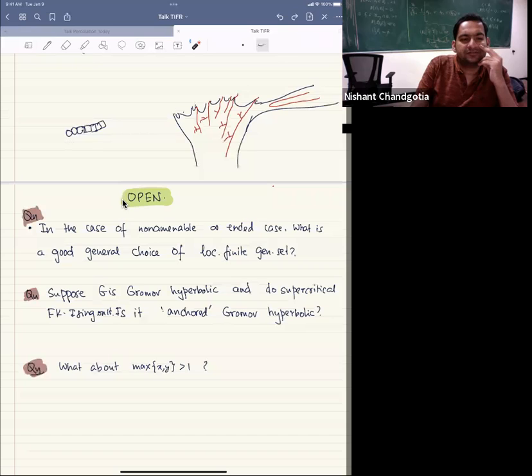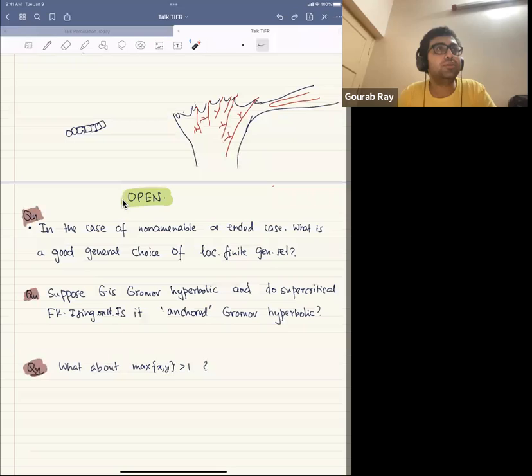About this question of yours, give me one particular example which I can think about. I was first thinking about non-amenable, SL3Z or something of that sort, but that's not a very good choice because I guess it's not infinitely ended. You can look at, for example, okay, so you have to also look at a non-planar example, right?